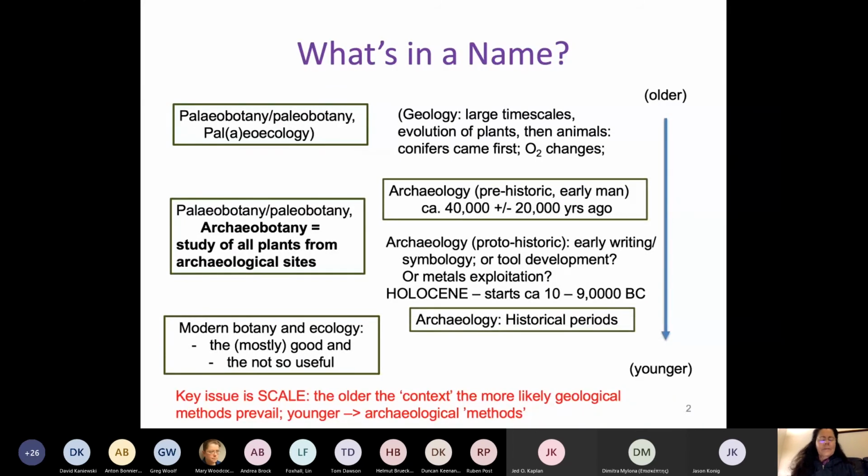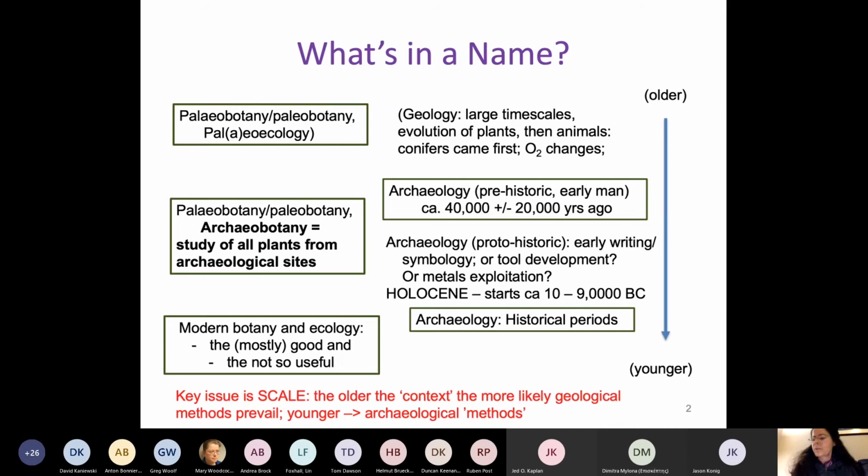There are all sorts of names for archaeobotany, and depending on where you're from, it can be paleobotany or paleoecology. If you're more located in North America, paleo is the prefix. If you're more European, we tend to use archaeo. But paleobotany in itself is an actual discipline, looking at fossils and geological time periods. Often you hear the words used as being the same thing, and they're not entirely identical in my mind.